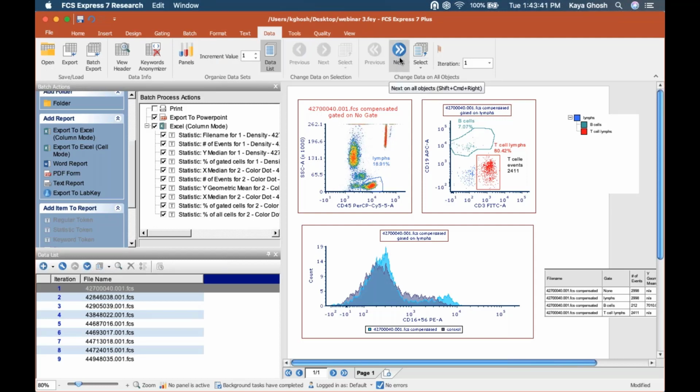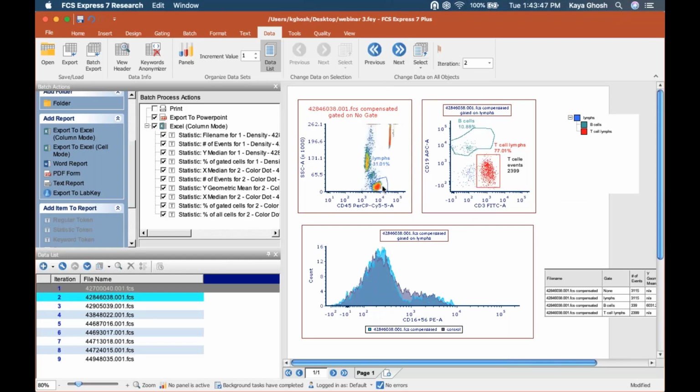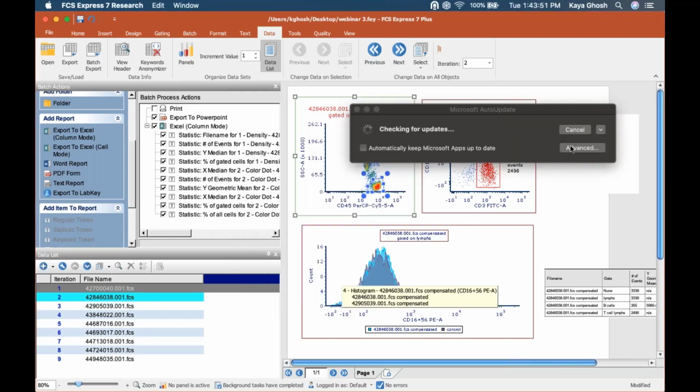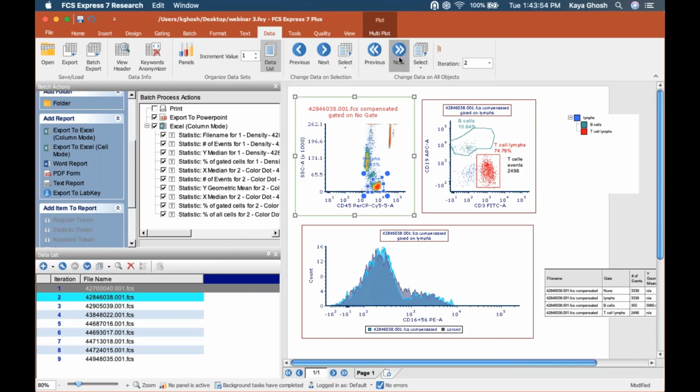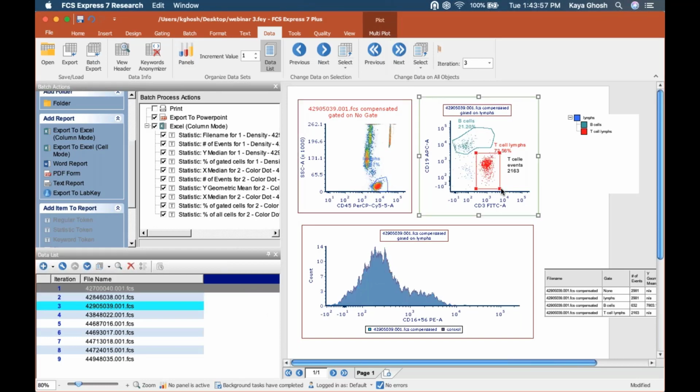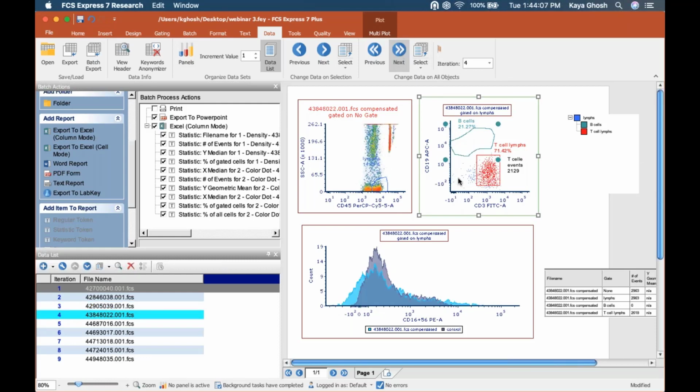So let's say, okay, I'm happy with this. This is my first sample. Let me go to my second sample. Maybe I want to move this LIMS gate a little bit to the left like that. Okay. And maybe I want to go to the next sample and maybe this T cells gate, I'll make it a little tighter, and the B cells gate, let's say I'll make it a little bigger, something like that. Let's go to the 4th sample, and I'm just going to make a really obvious change, although it doesn't really fit the population. I just want the change to be obvious when I regenerate the PDF, okay? So just for illustration purposes, I'm going to make this T cells gate very huge, okay?